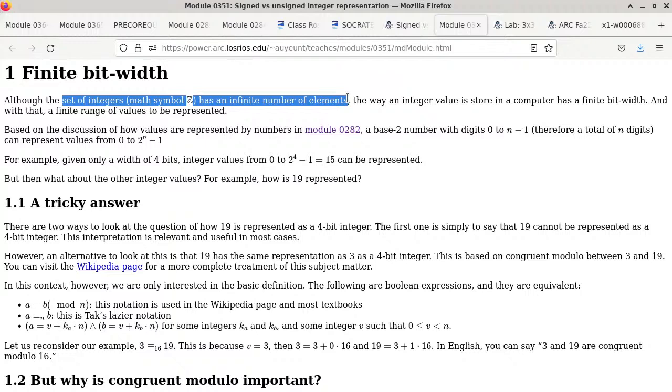Now, to understand how this translates from base 10, it's easy. If I give you 3 digits in base 10, how many unique values can I represent? The smallest one is going to be 000, right? The largest one is going to be 999.